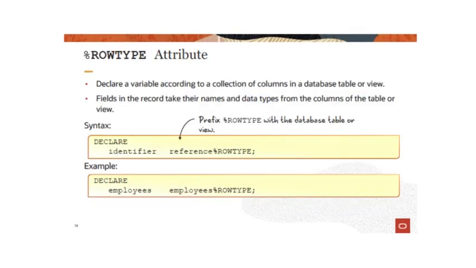When you declare a record, you may want to have the record fields to be exactly the same as the definition of some table in the database. You can use the %ROWTYPE attribute in this scenario. The %ROWTYPE attribute is to a record what the %TYPE attribute is to a variable type. The %ROWTYPE attribute is used to declare a record that can hold an entire row of a table or view. The fields in the record take their names and data types from the columns of the table or view. The record can also store an entire row of data fetched from a cursor or cursor variable.